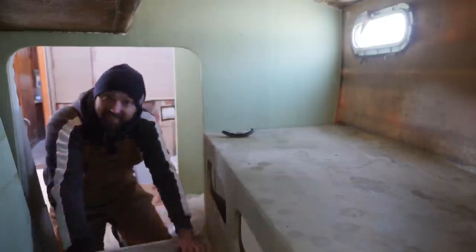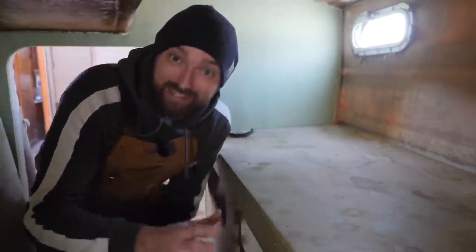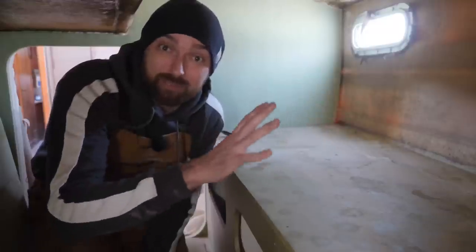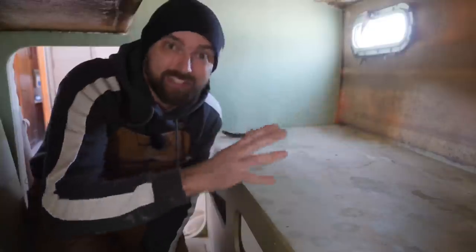Now, port lights, they leak. It's their nature. It's not a matter of if they start leaking, it's more a question of when. And there's going to be a lot of expensive doohickeys in here, so I want to do everything I can to prevent leaks, especially in here.